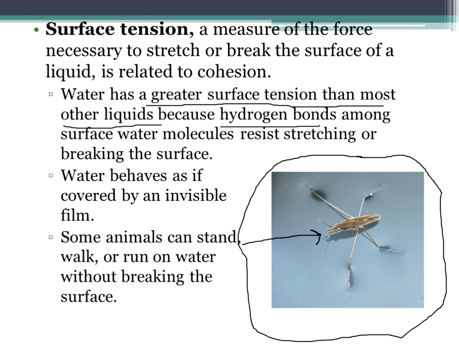People have injured themselves by just jumping into water from high heights because of the surface tension. You're much better off jumping into another liquid besides water. Water can actually hurt you by jumping off from a high height because of its high surface tension. So don't ever assume that you can just jump in water anywhere. You have to not be that high up in the air. You can really hurt yourself. So that's all because of surface tension.